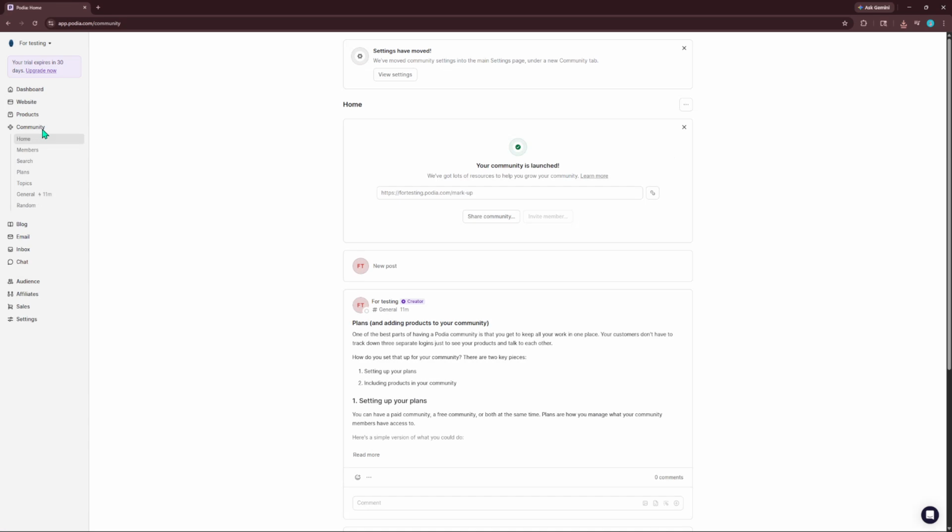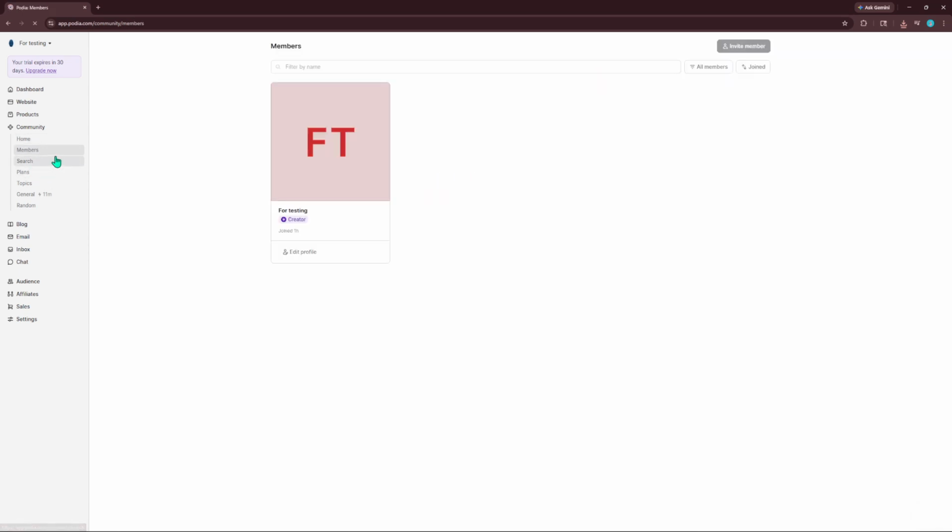After selecting Community, you'll see a new set of options. Look for and click on the Members tab. This section is dedicated to managing the people who are part of your community, and importantly, your team members. Once you're here, you have the ability to see all the current members who are part of your community. This is where the true management begins.